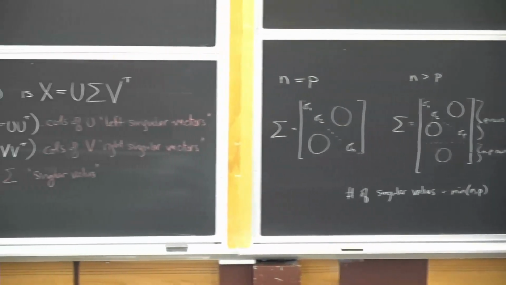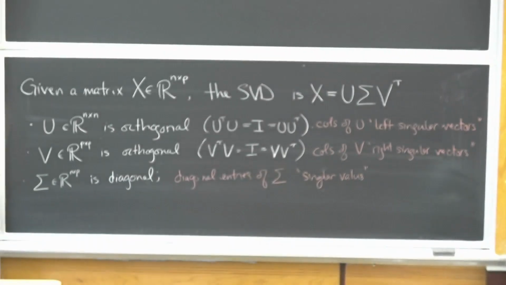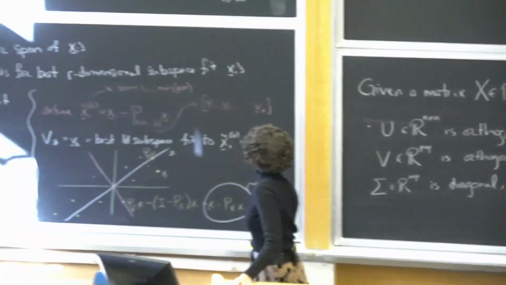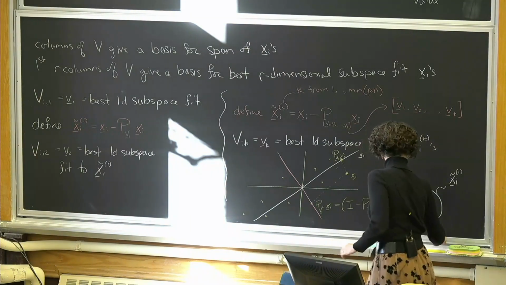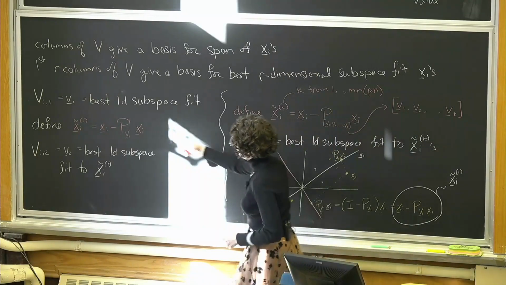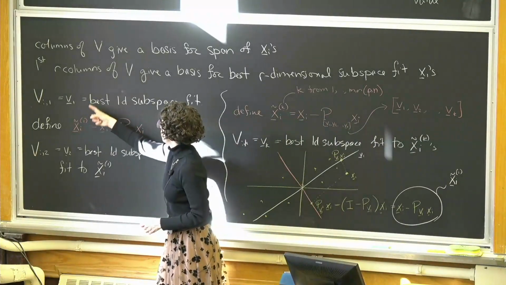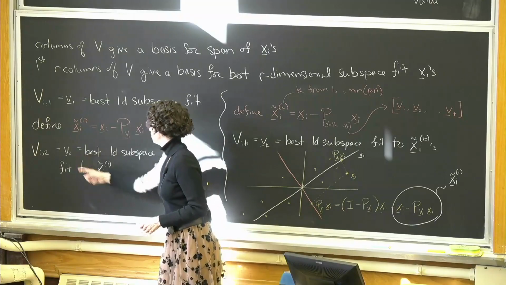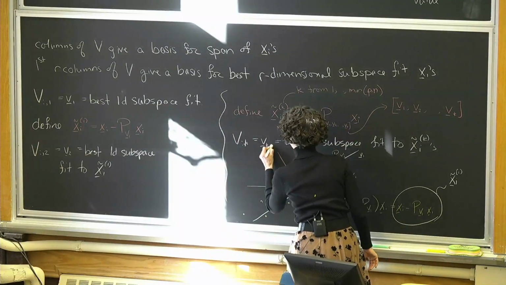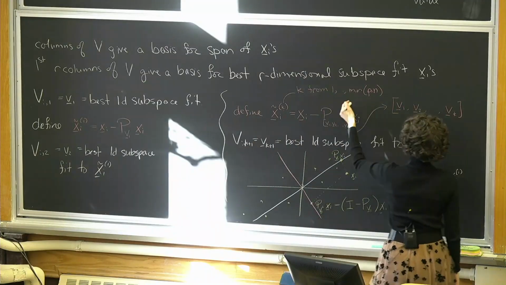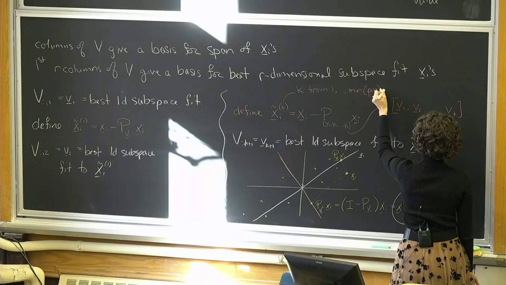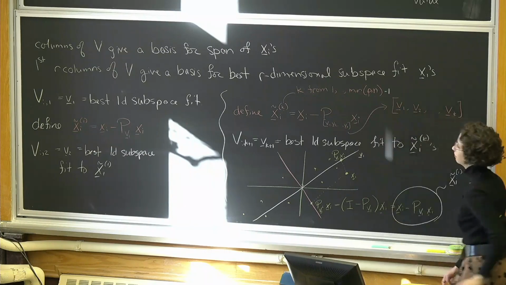Yes? So do we project onto V1 to Vk or Vk minus 1? Because are we calculating Vk in this step? Oh, thank you very much. So here we did V1 for the first residual, and then we did V2. So what I really meant here is k plus 1, and therefore k is going to the minimum of p and n minus 1. Thank you very much.